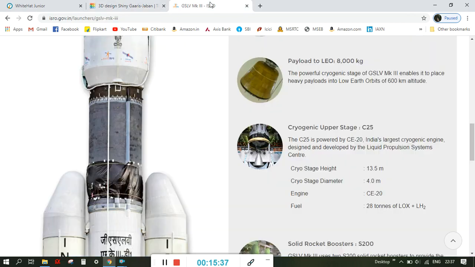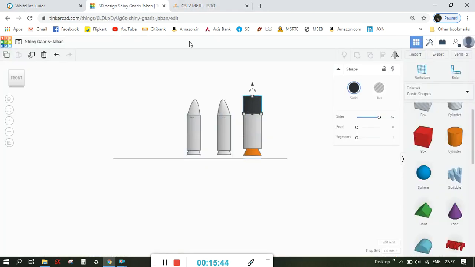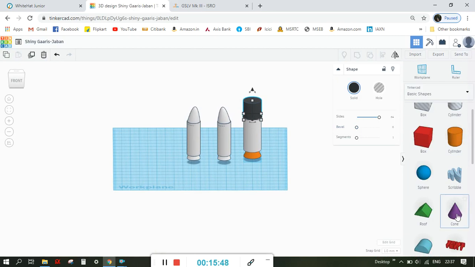Okay, now on top of it we have to add this cone, and it is upside down, right? So we have to turn it by 180 degree. So I will add one cone over here, right? It is 20 and 20. Now I will go over here, right?